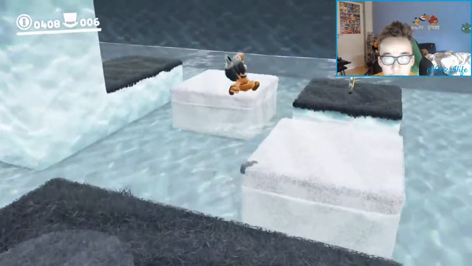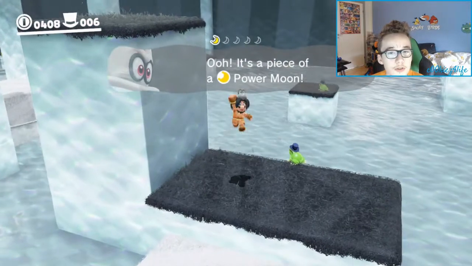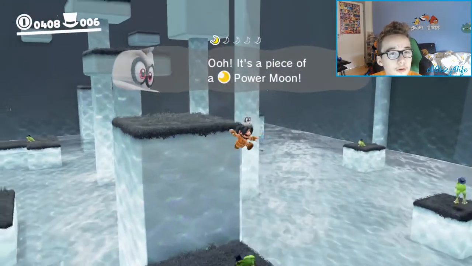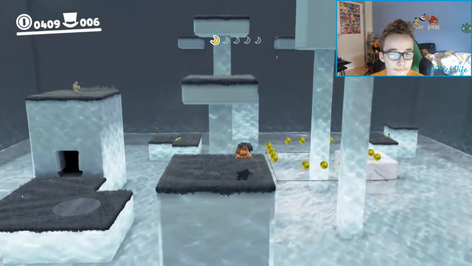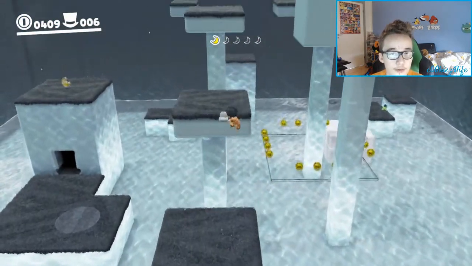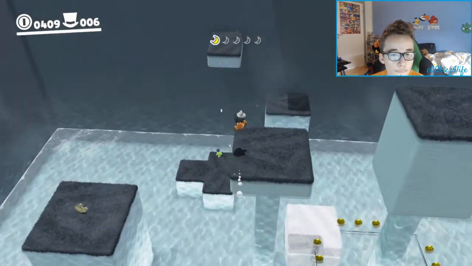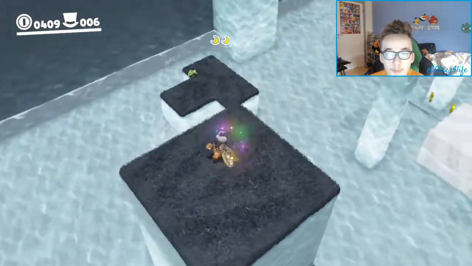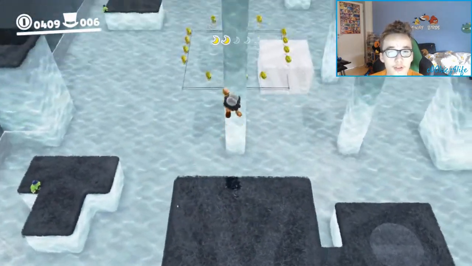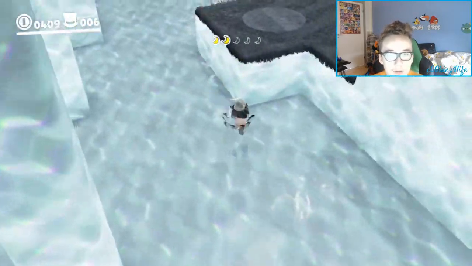Oh yeah, this is the frog level where you have to collect shards. Ooh, it's a piece of a power moon. Should I just do this without a frog? That would be kind of cool if I did, wouldn't it? There we go, and we can dive down here. Boom, power moon shard. It's a shard, sorry. Oh, whoops. That wasn't good.